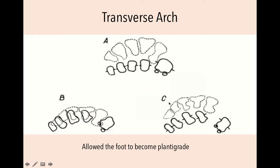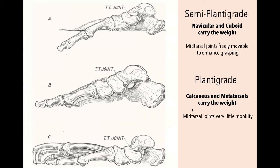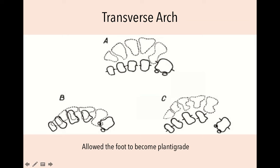When we are here in C, this would be the chimpanzee foot when it is in this top picture here. That's the chimpanzee foot when it's semi-plantigrade. However, as soon as that primitive foot goes full weight bearing, which is how a human stands, what happens here on the bottom C actually looks like this. And you can't be bipedal or optimally bipedal if that's what your transverse arch is and how it relates to the bases of the metatarsals. So really that met declination and the formation of the transverse arch is what allowed for ambulation.